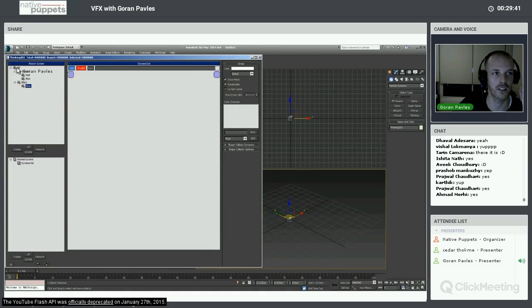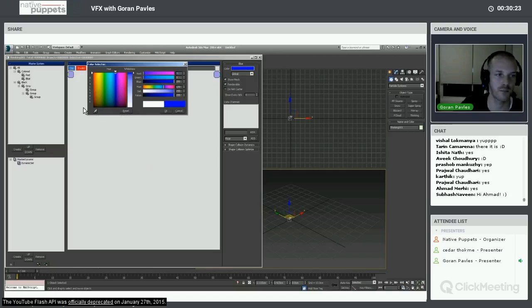The way the group tree works is it goes from top to bottom and puts particles in there, and they're always sorted incrementally from 0, so 1, 2, 3, 4, 5, and so on. So this is the group tree. You can nest as many groups as you want, and the parent group always contains all of the other groups. So if you ever loop through the black particles, it's going to go through all these groups. And then on the right side you have a parameter pane, same as in Max, where you set your settings. So the red ones we can set to red, and the blue ones we can set to blue. So this is the basic group tree.